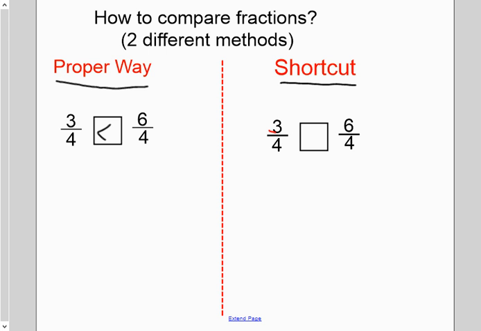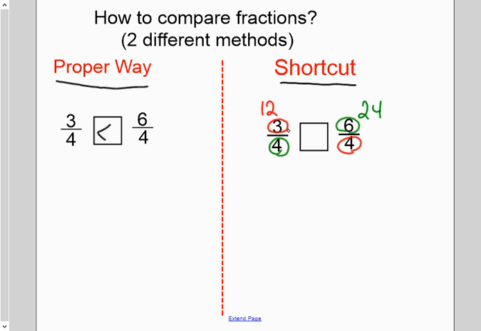You're going to take this top number of the fraction on the left and multiply it by the bottom number of the fraction on the right. 3 times 4 is 12. And I want you to write that answer of this multiplication right beside the top number. And now let me switch to a different color pen. Now we come over to the other side and we say this top number 6 multiplying the bottom number of the other side. 4 times 6 is 24, and we're going to write it right beside there.